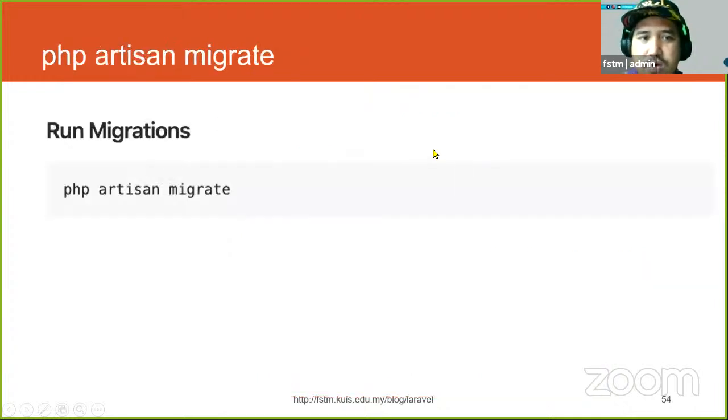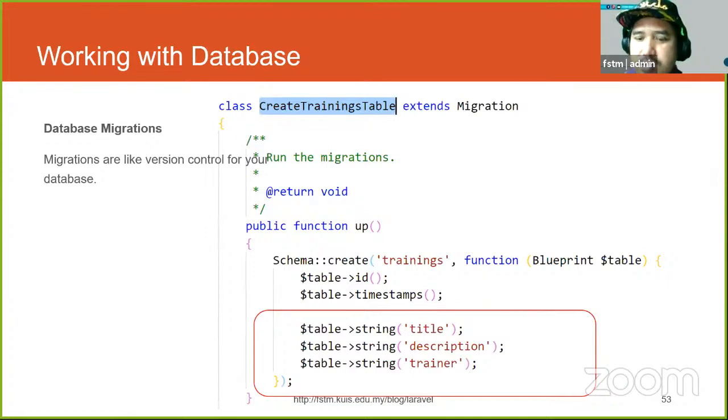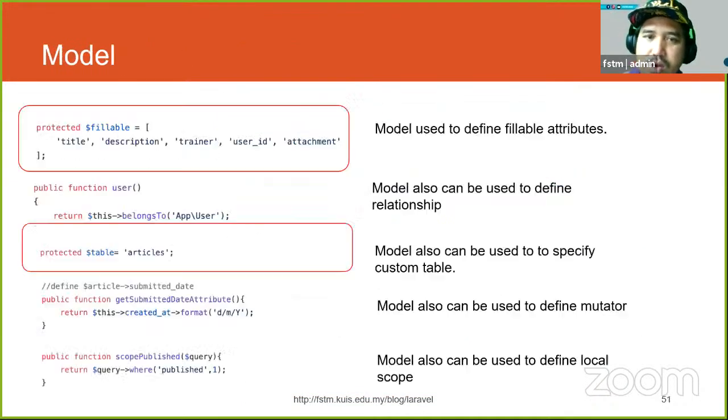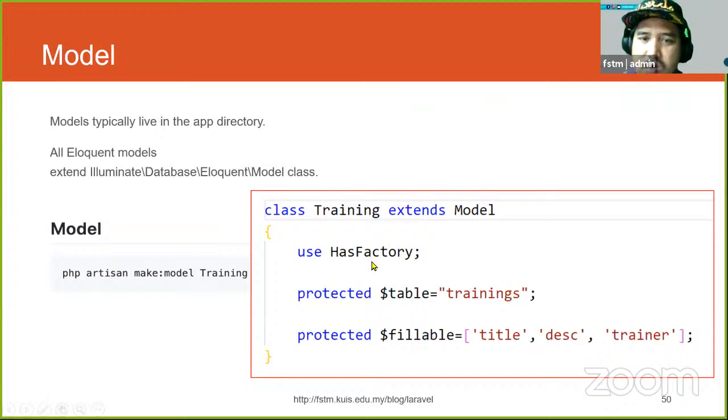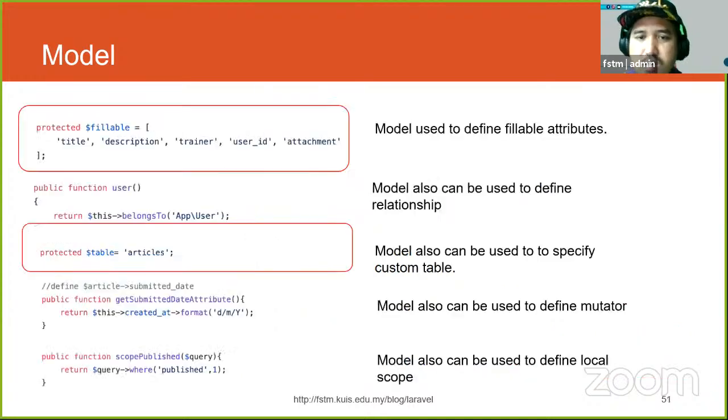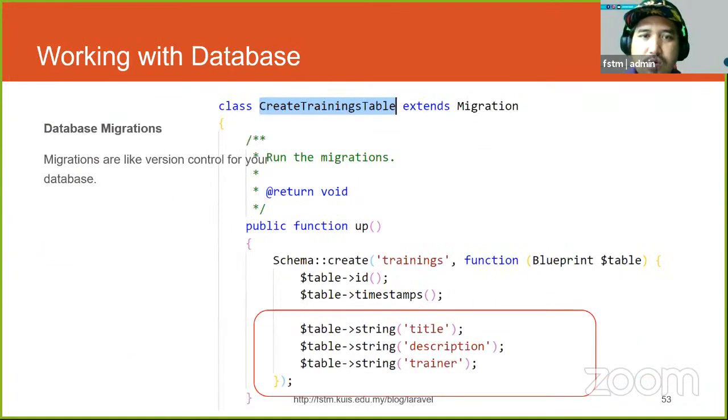In order for us to create a table, previously we have a model. This is only a model class that defines which table this model is referring to and also the column names. In order for us to create this table trainings with these specific columns, we need to have also the migration file.